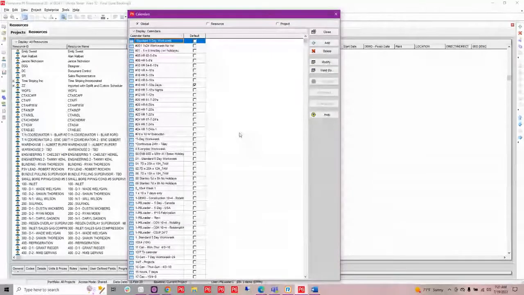So being able to roll those down to a project level is extremely important, because number one, you're going to keep your global list down to just your organization's calendars, and you are not going to risk overriding a calendar of the same name when you bring it in. So being able to roll those is extremely important. You don't want to mess up your projects by overriding a calendar that's being used in there.